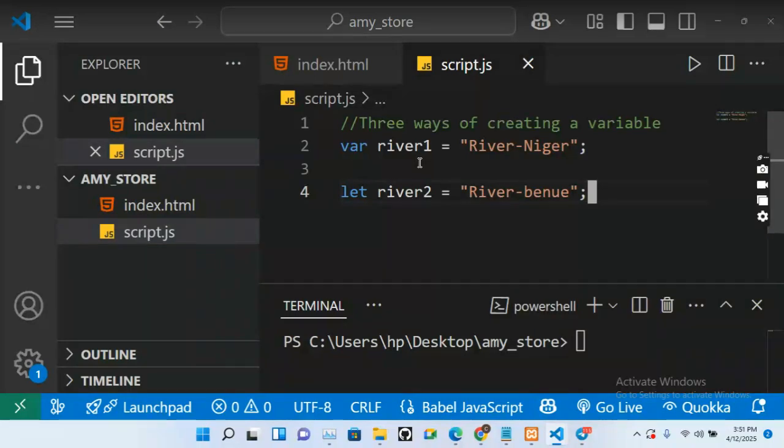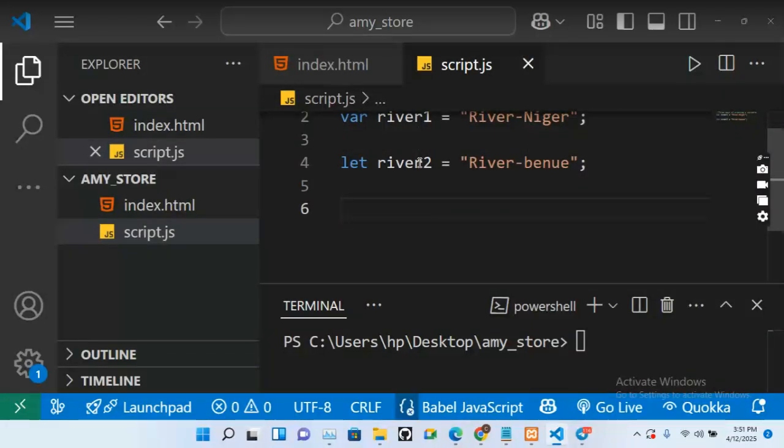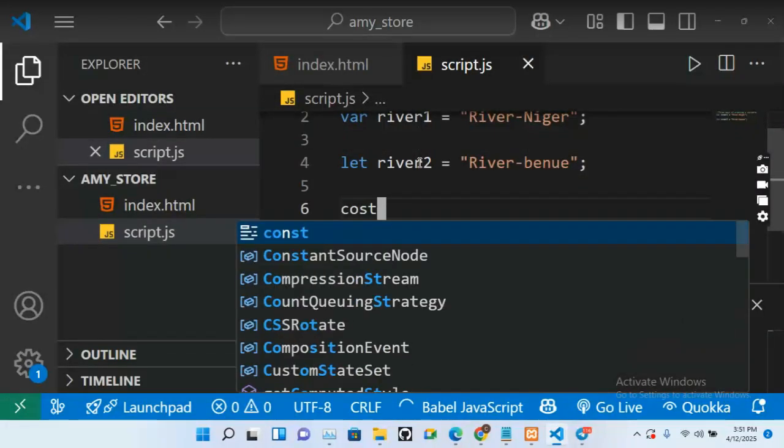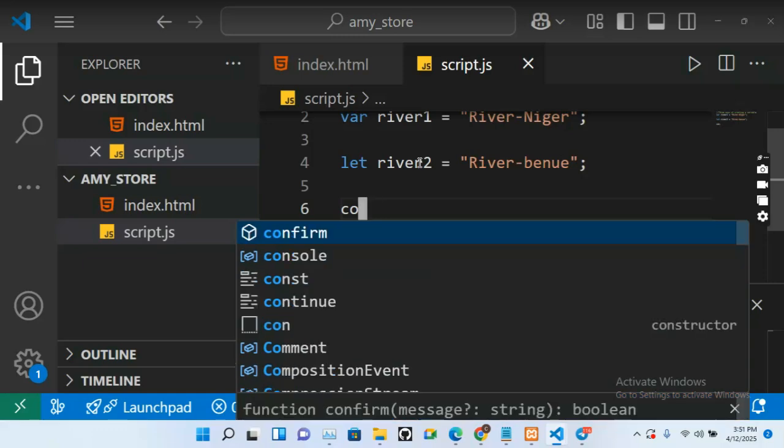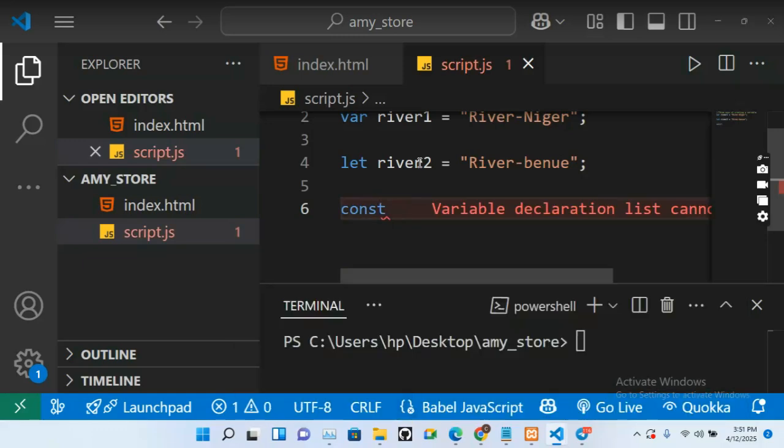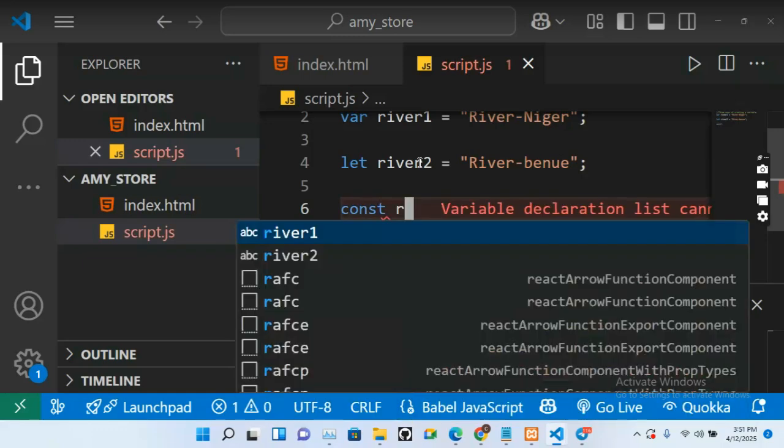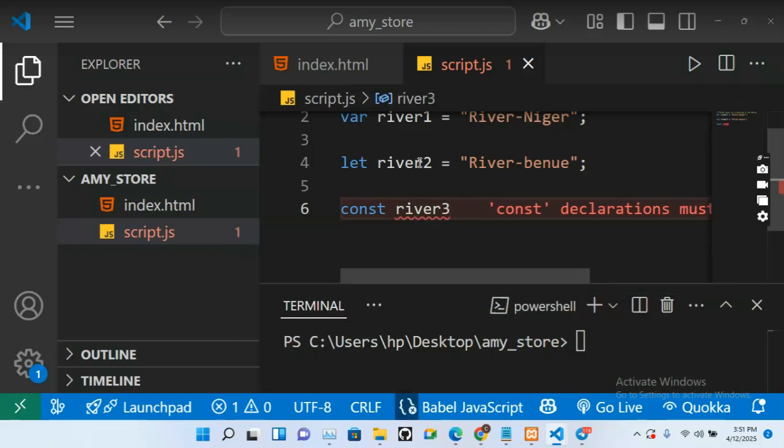The next one I will go on to do is create the third variable and store the third river inside of it. So I will go on and write const river3 equals Bonny River.